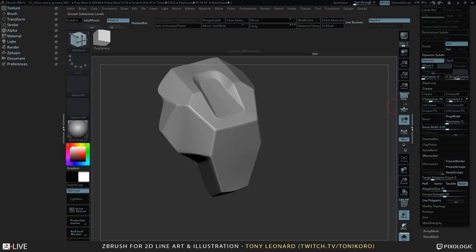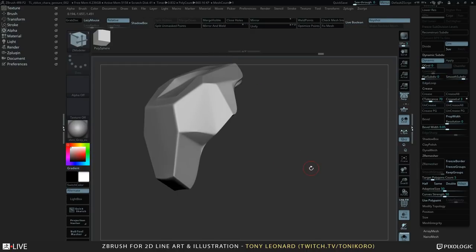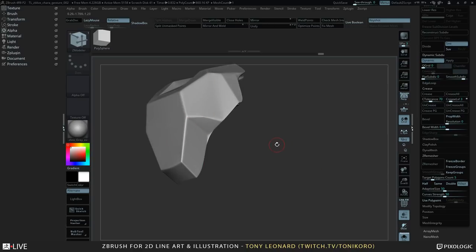I can even crank a subdivision level up maybe to 5, 6. So that would be actually 7 subdivision levels, and you can see where it creased it. It's actually making a more smooth, molded look to the creasing. You could use ZBrush to make a base model and then continue on to do some topology inside of ZBrush, or you could decimate and export it out and continue building proper topology somewhere else, like in another package if you wanted to. The choice is purely yours, or whatever is more timely to your workflow.